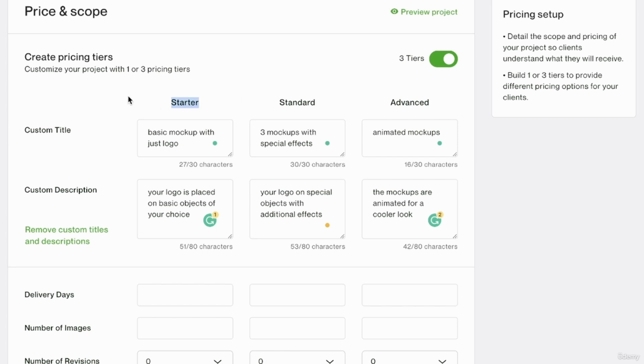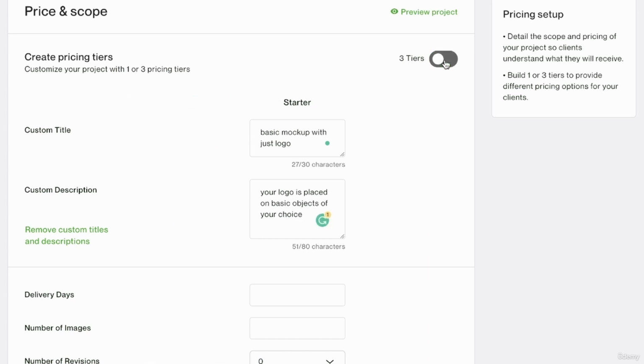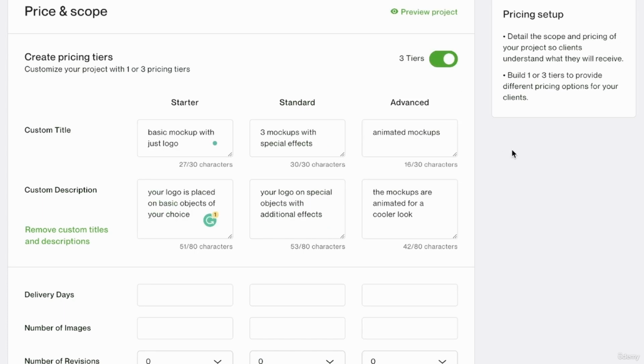So I'm giving them 3 options. But if you don't have 3 options for your service, you can just turn this off and offer 1 package. So you don't have to provide 3 packages, but it does help because the client can just stick with you if they want something different instead of going to another freelancer.